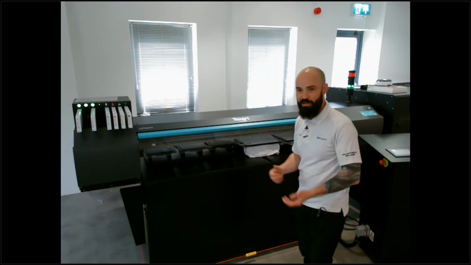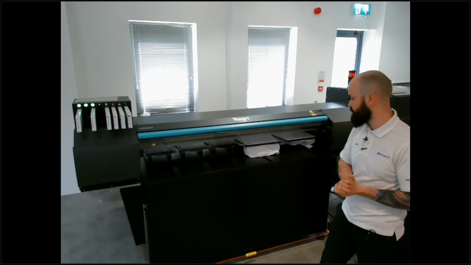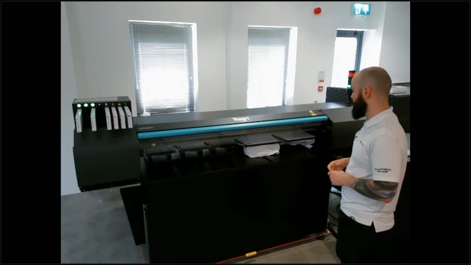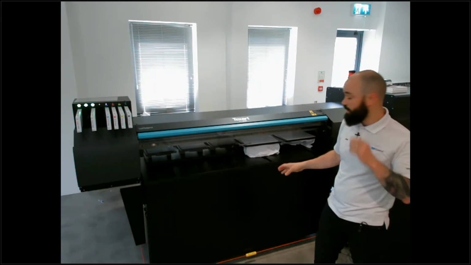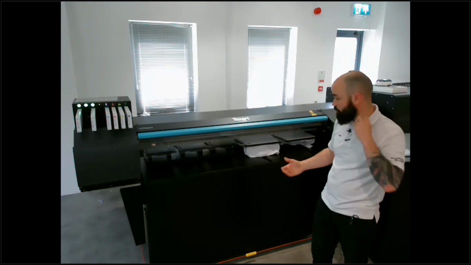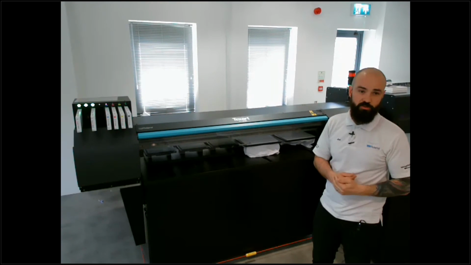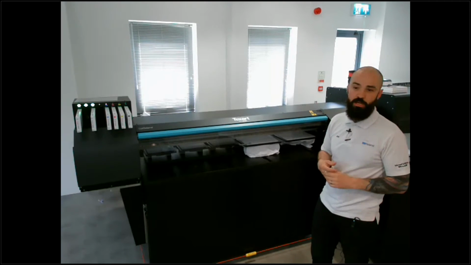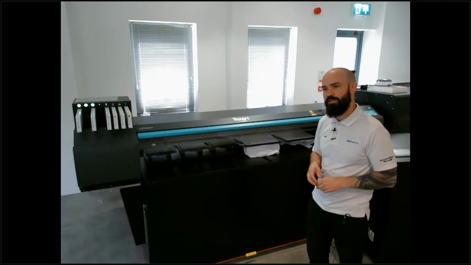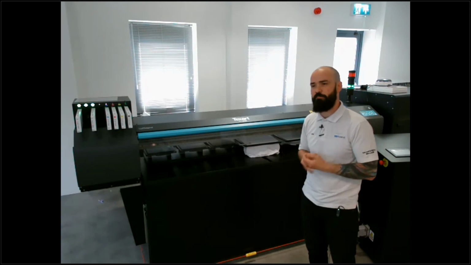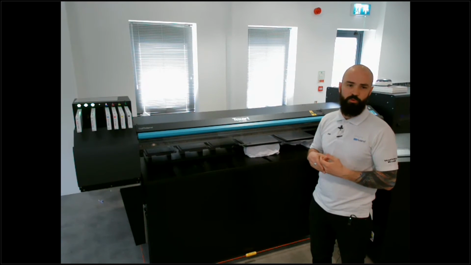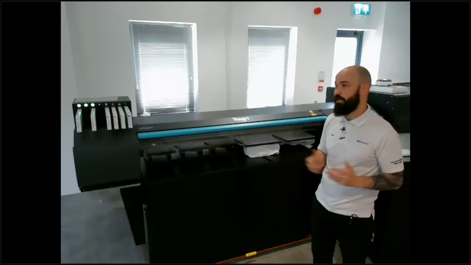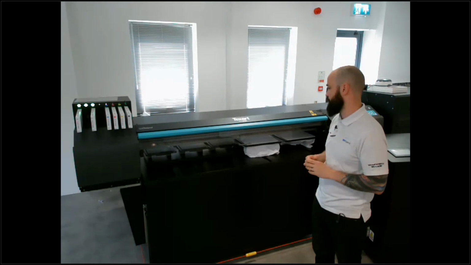As soon as you start the print queue, ErgoSoft has a couple of different windows that we just hadn't opened up there. As I said, we're only printing CMYK here, not white and CMYK, just for this demonstration. But you can do mixtures of the two. And I think Mark mentioned in his presentation that you can choose different print qualities for the white and the CMYK if you're doing that, which is quite a neat feature.